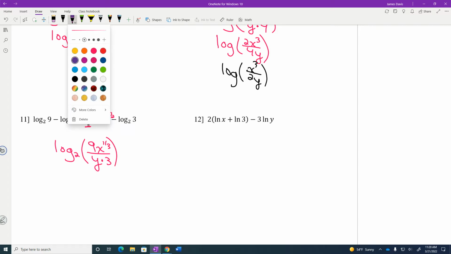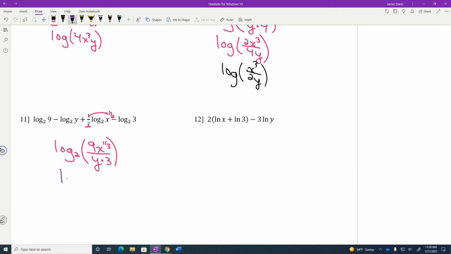All right, and then let's see if there's anything we can do to simplify this. Log 2. What could we simplify this? 3x to 3y. Oh, sorry, that should be a half. Sloppy writing. So it would just be 3 because 9 over 3 would just be 3, right? So 3x to the 1/2 here, over y. It's 9 over 3. So that's 3.